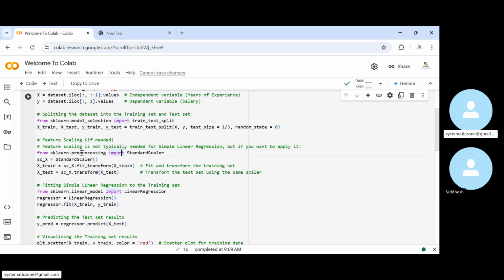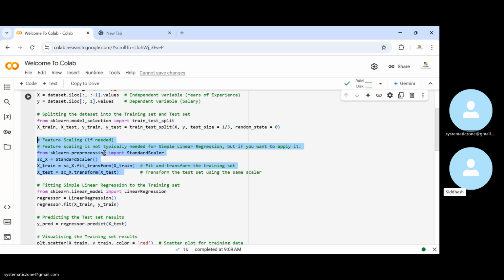So again, from sklearn.preprocessing we import StandardScaler, and we take an instance of StandardScaler as sc_x. Then we fit and transform, passing the value of X_train for training purposes, storing into the same variable, and the same for X_test. First is X_train and second is X_test. So we fit and transform the training set and transform the test set using the same scaler. Are these lines of code clear?